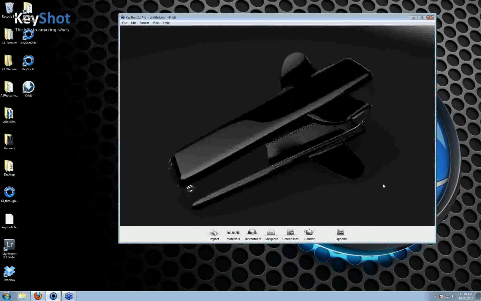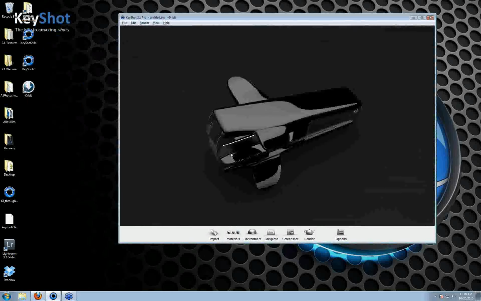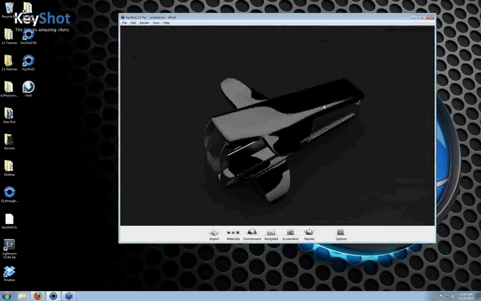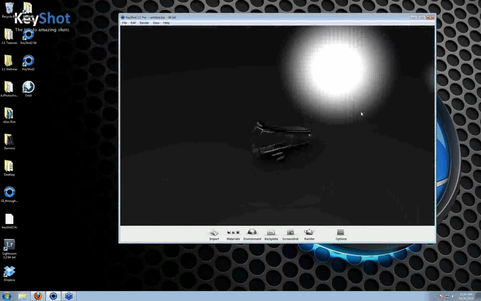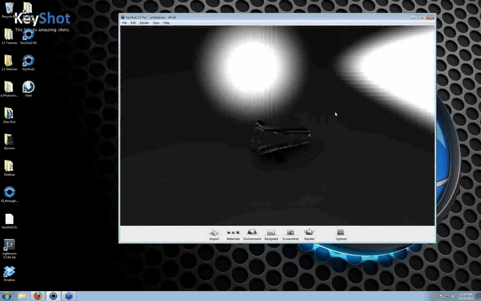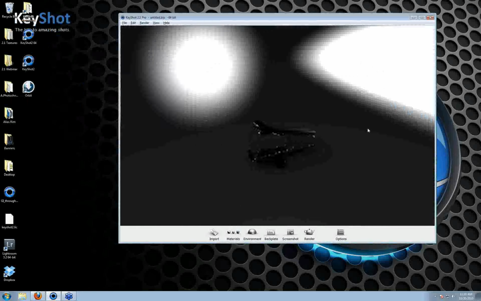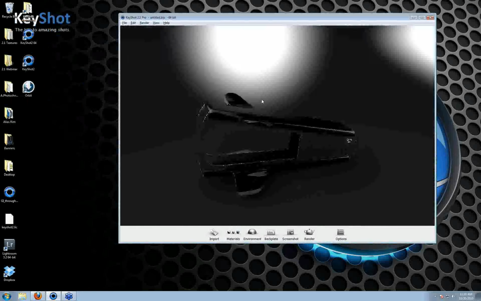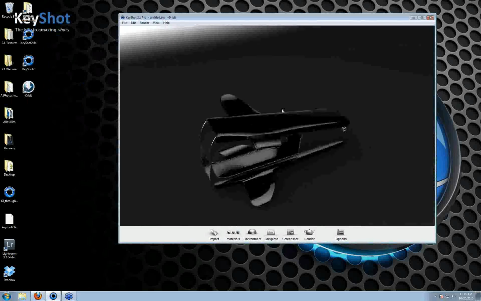So let's say I want to compose an image something like this, then that reflection there is nice. So maybe that's not exactly the camera angle I want. Maybe I want to change it up to something over here, and I don't exactly want this reflection. Well, I can just use a hotkey, which is Control left mouse button, to rotate my environment around, and I can find a new reflection. If I zoom out here, do that same hotkey, Control left click, you can see how the environment's actually rotating. So I'm just going to bring my camera in and look at that some more. You can create some nice lighting effects this way.